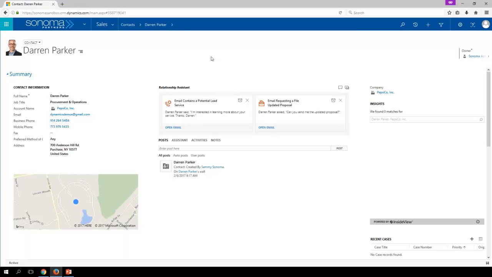Not only are we able to see cards on top of records, we can also drop cards on dashboards. And there is a new control on the native mobile application for phones and tablets where you can actually drop cards for the mobile applications as well. Really pretty powerful, pretty cool stuff. All right.